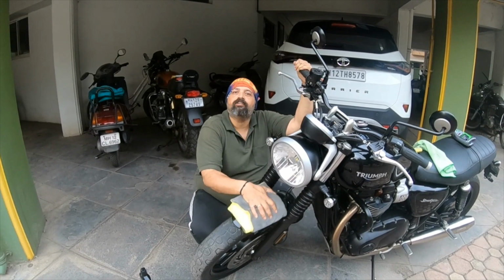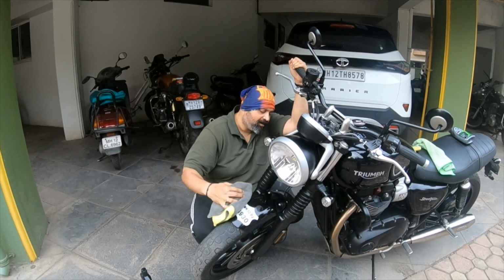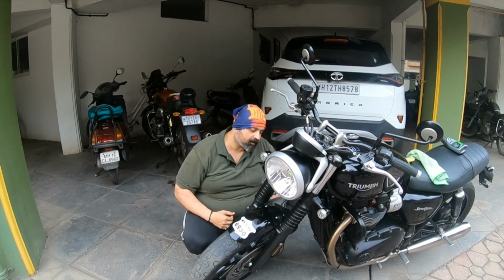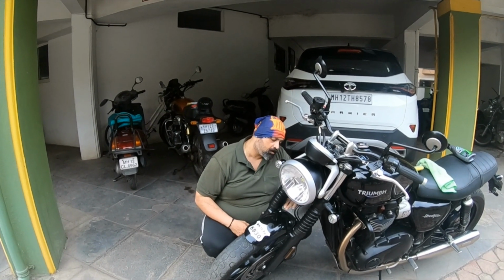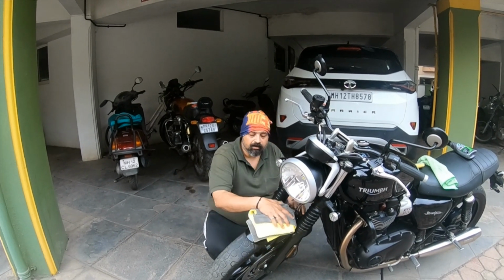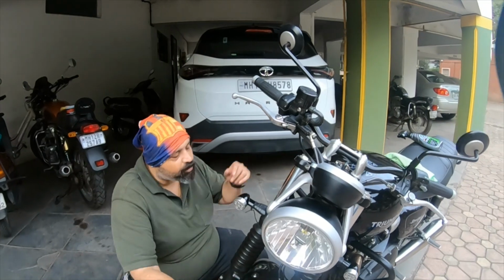It just costs $700 or something. It will last you for 5 years. And yeah, when you're doing it on your Baleno, use Soft99. Okay, fine. But for the Baleno, do we first have to apply the white paste and then do this, or can you apply it directly? We should apply the white paste and then use this. Oh boy, the finish is to die for. We'll do it on the tank.